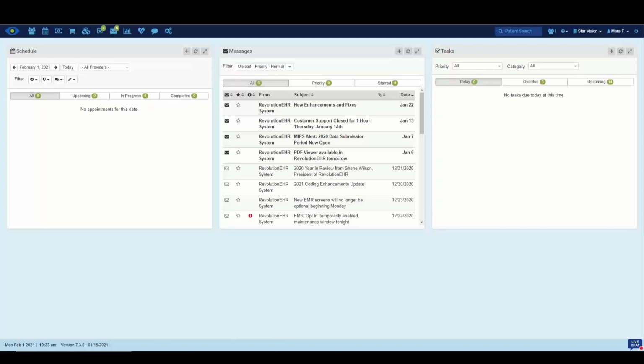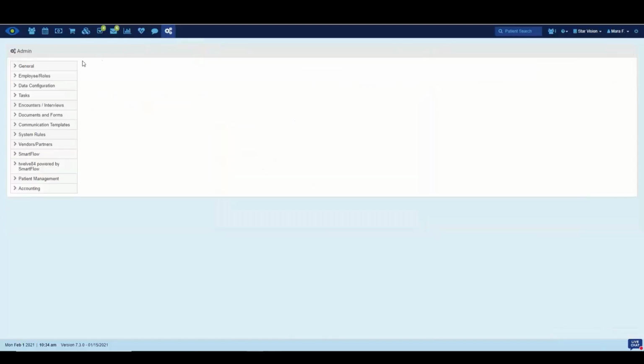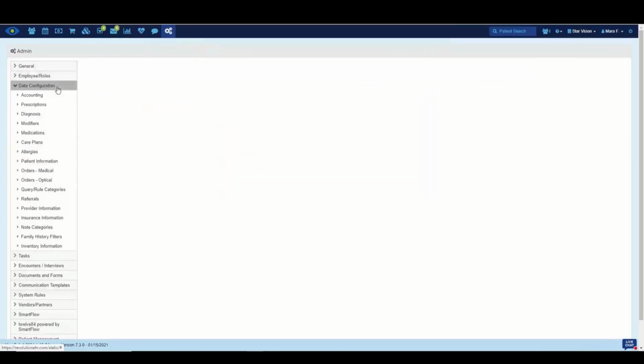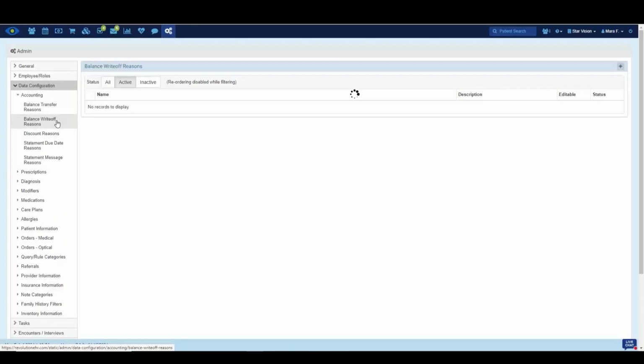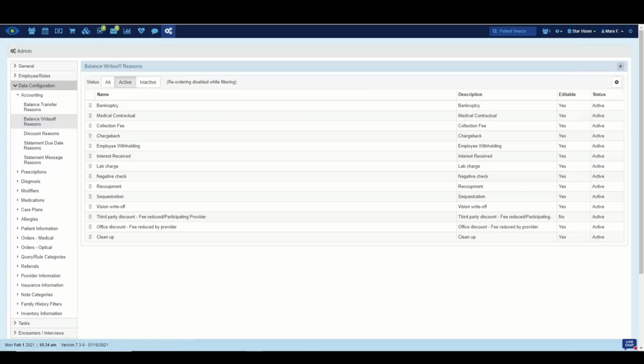In order to post your negative EOBs, we're going to need a few different write-off reasons. You can set up additional write-off reasons by going into your admin area and on the left selecting Data Configuration, Accounting, and Balance Write-off Reasons.